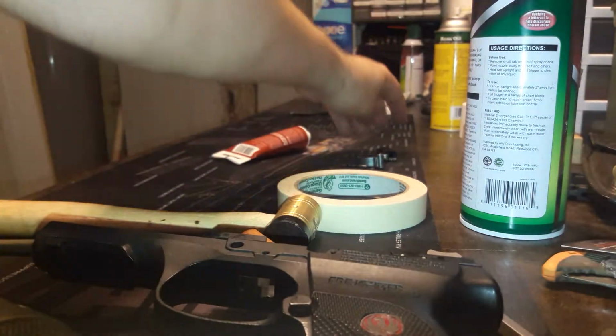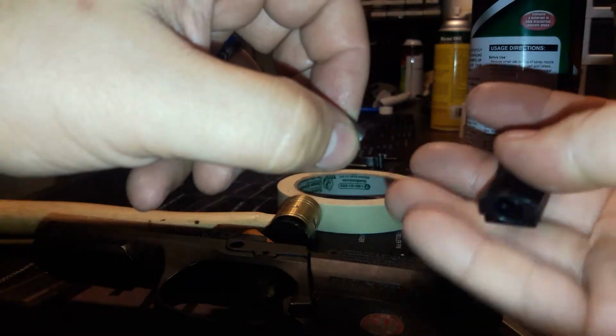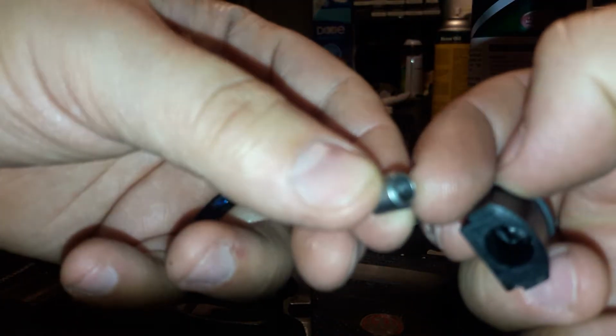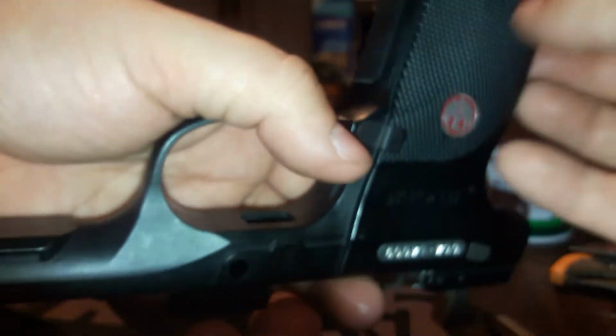Now, set that down. Get the cylinder piece and the base. This beveled piece needs to actually face towards the bottom here. Otherwise your pin's going to have a heck of a time trying to get in there. Okay? Now you just slide it back in the groove. Okay? The spring should line up perfectly with the hole.